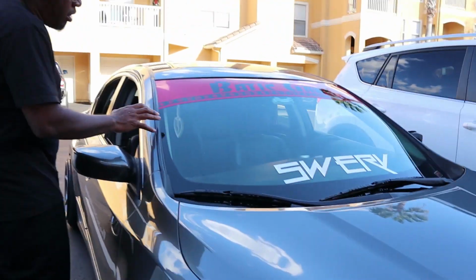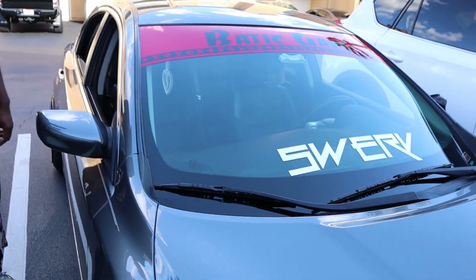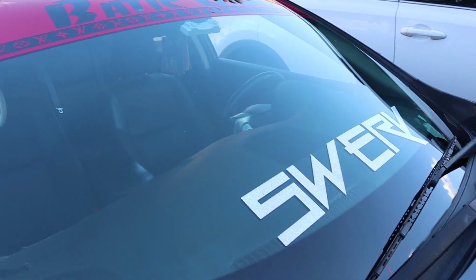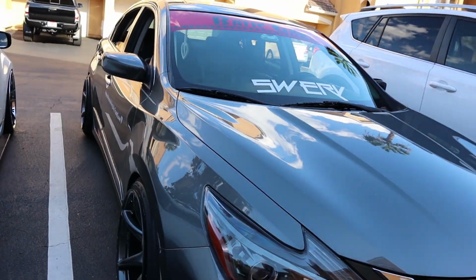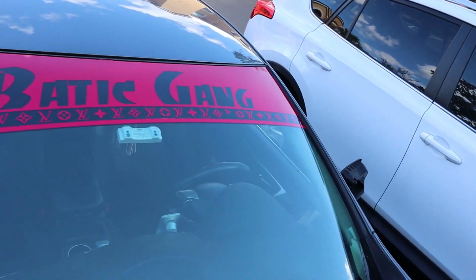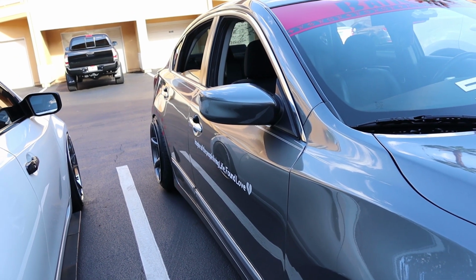What I'm gonna do with the dash magnet is put it where my backside is, so that way I can just magnet that, hook it up, and see it all the time. I forgot these banners are different too. This one came from Swerves. This is a new color. It's a glitter oil slick. I need to get some of their stickers. Let me know. And he gave me a warranty too, so if anything happens with the banner, I'm covered. And this one got sliced when I was driving. The windshield wipers sliced one of the ends. But Troy No Chills credited me another banner, so it's gonna be better. This is just a test run.